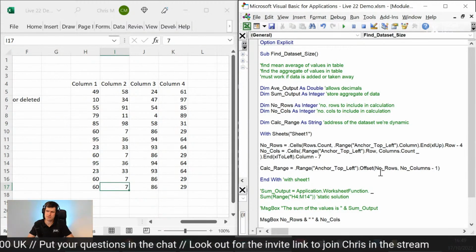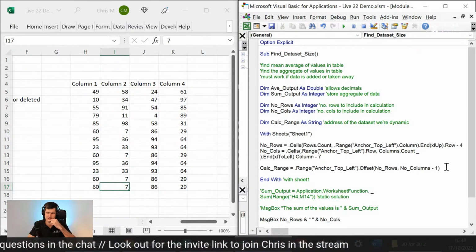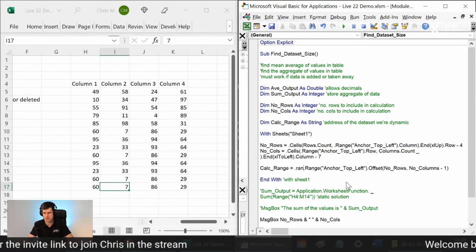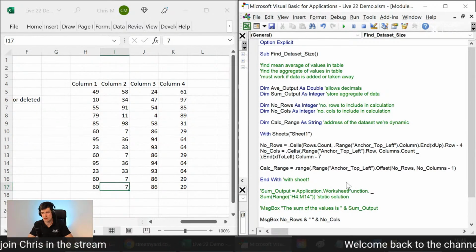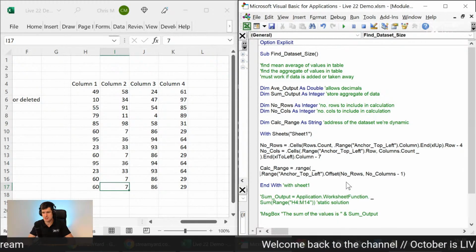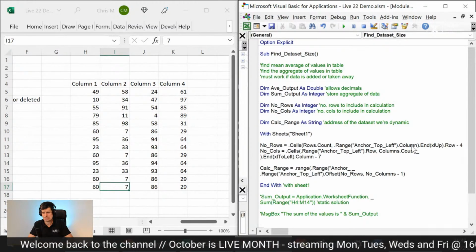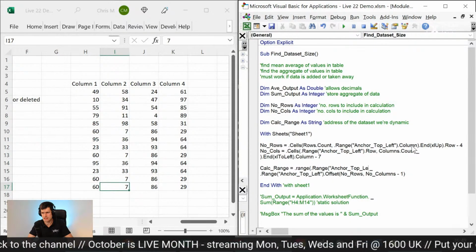Yeah, we'd have to do Range here actually. So .Range, anchor top left. Get messy. So .Range, anchor top left, top left.